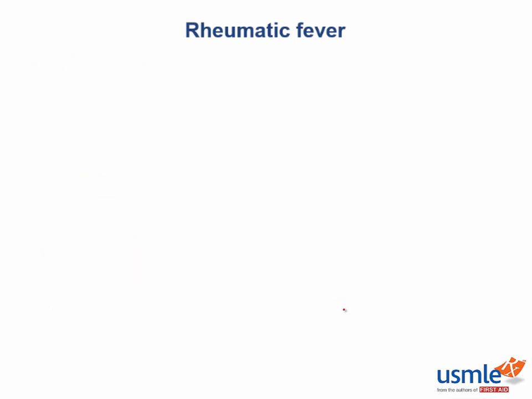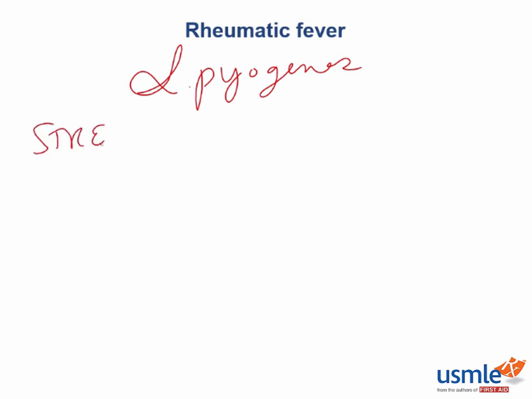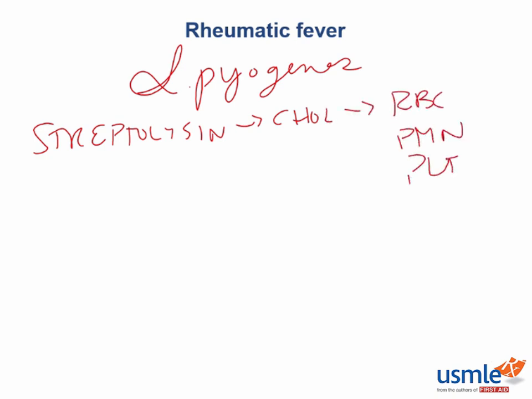So let's talk a little bit about Streptococcus pyogenes. There are many virulence factors that contribute to the pathogenesis of this disease. For example, this bacteria produces streptolysin. This is an exotoxin that binds to cholesterol within cell membranes of red blood cells, neutrophils, and platelets, and it can cause these cells to lyse because water will enter them and cause them to explode. Now our body is going to produce antibodies against this toxin, and we look for it to help us in the diagnosis. This is anti-streptolysin antibodies. That's a great way for them to tie in diagnosis with microbiology.